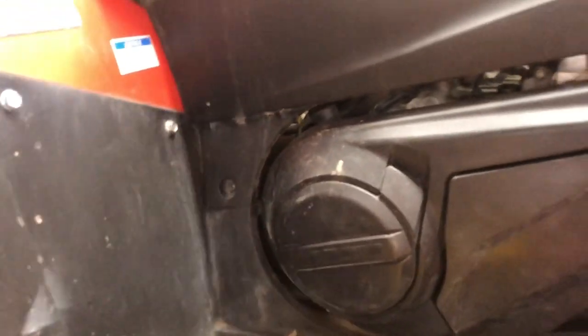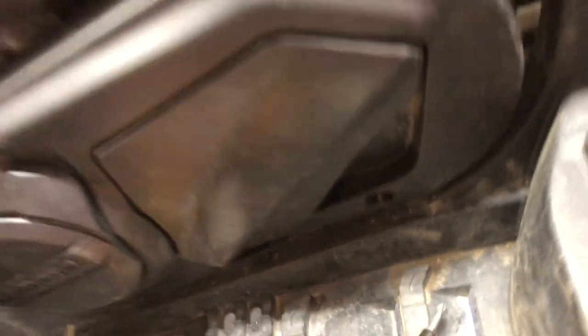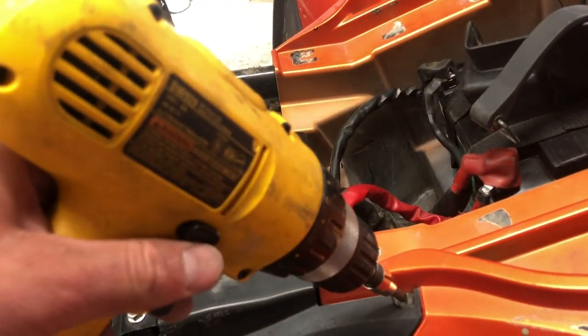Okay, let me switch out to the screwdriver. Sorry for the terrible video. I meant to do a GoPro for this, but I'm just kind of in the mode and just getting it done.